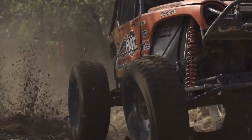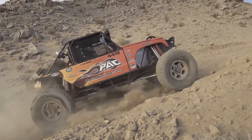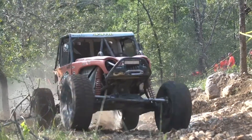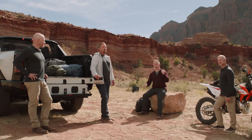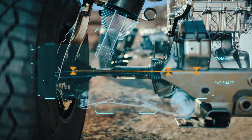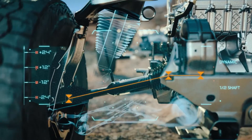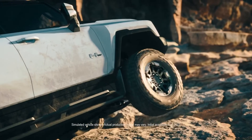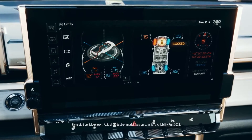Mike Colville shares his background: he's spent a ton of time in Johnson Valley, California, supporting and racing in the King of the Hammers, applying a lot of what he learned to make the Hummer EV even better. A great example — while racing up Outer Limits, he broke a half shaft when turned hard to the left and accelerating hard. When he started working on the Hummer EV, the team created an algorithm that adds more power to the wheels when they're straight. On differentials: race vehicles had lockers, and knowing when to use them is very important. The Hummer EV integrates a front e-locker into terrain mode, and also has a rear virtual locker that controls wheel spin of the rear wheels.